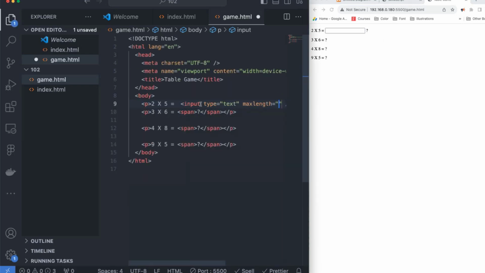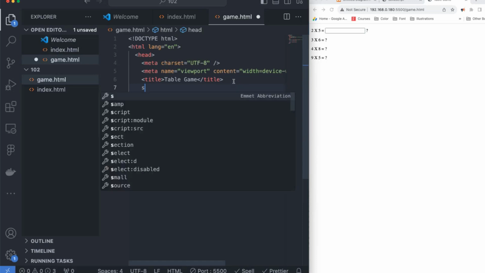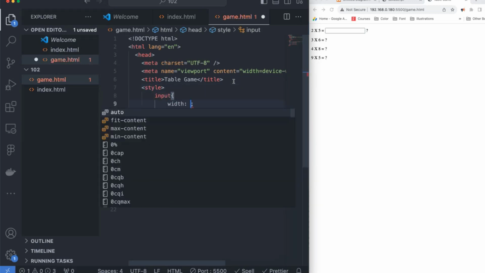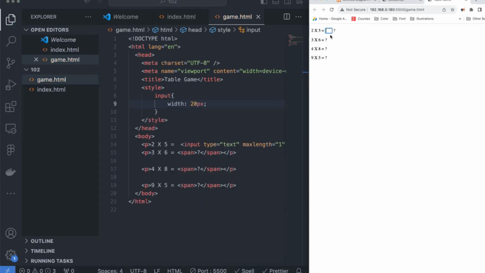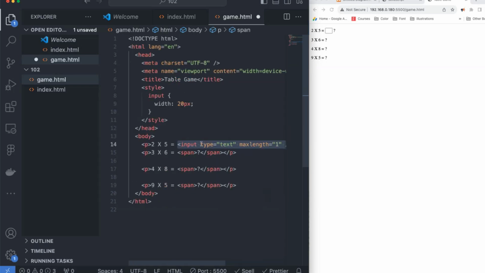So why have it? I'm building the UI, guys. Remember, I'm building the UI for the game. I want you guys to build the game. Good. Now I can enter whatever I want. That's great. It is only taking one number. So maybe I'll put it to 2 because sometimes the numbers are 2.